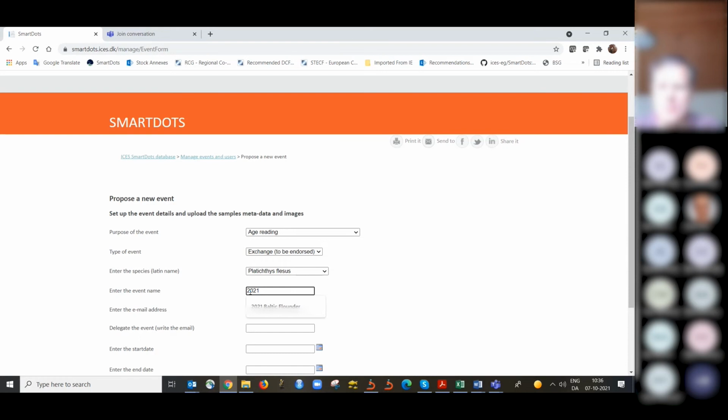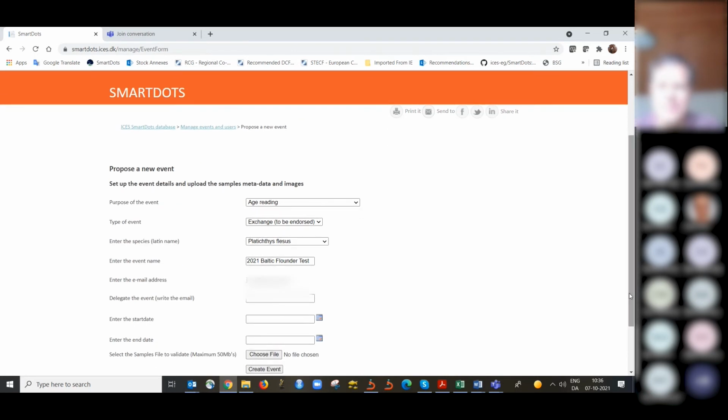When they're listed in the web application, they're done so chronologically, and it's also important to be able to find the events by year. We're going to call it Baltic Flounder. It's Flounder caught in subdivision 25. I'm going to call it test because there's one called Baltic Flounder already. I'm just making a copy for demonstration purposes.